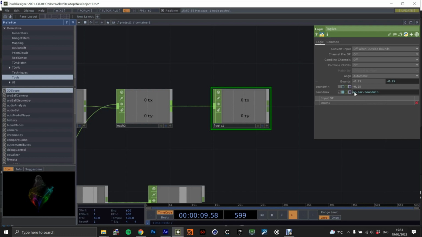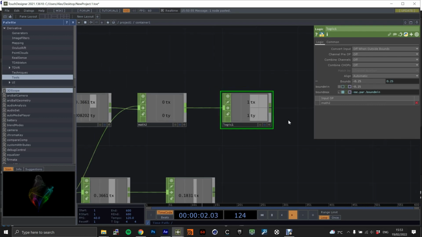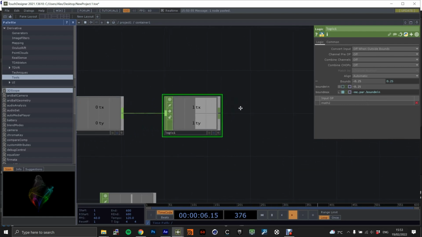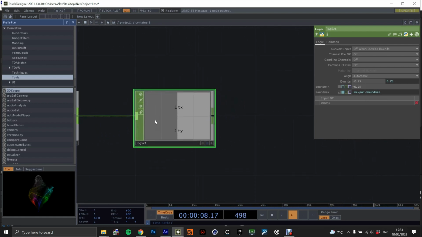Here we can paste the reference again and put a minus, then this is working. Now the x and y values are separate, but we just want one. So if we set it on AND, it's working.